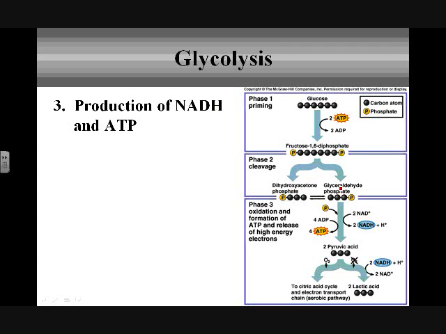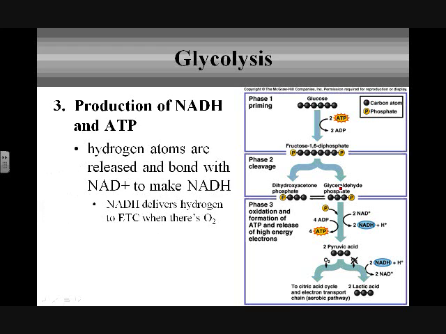Then what's going to happen is that you're going to have a production of NADH and ATP. And the way that that happens is that this chunk of what you see over here is really actually happening to both of these molecules. So 1 NADH for one of them and the second one for the other molecule. 2 ADP for one molecule, 2 ADP for the other molecule.